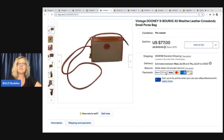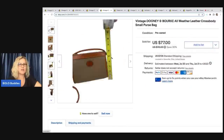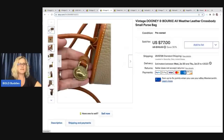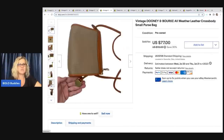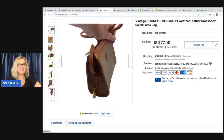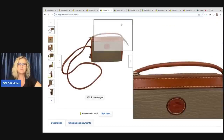The next item is the other Dooney and Bourke all-weather leather crossbody. Again, it's just a small purse, super cute, really well-made, definitely authentic. I did not see one stitch that was out of place — it has a metal zipper. Rachel Strickland has videos on how to authenticate these. I ended up selling this best offer of $69 plus shipping — paid $5 at a garage sale for it. I started it on auction; it didn't sell, so I put it on buy-it-now and I think it sold higher than it would have on auction.